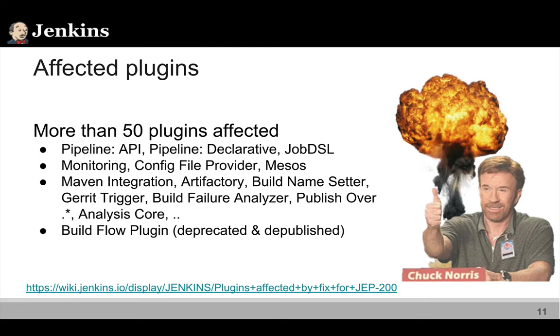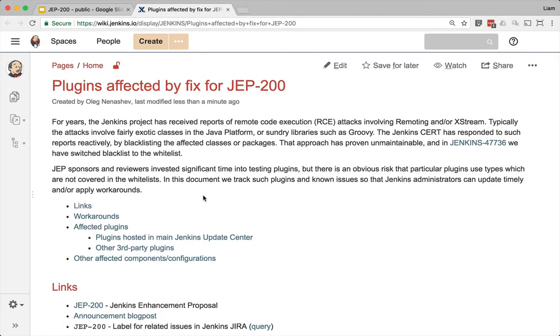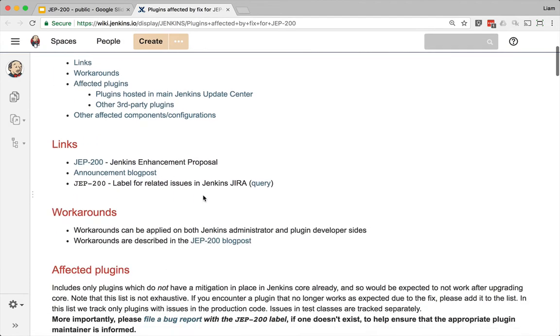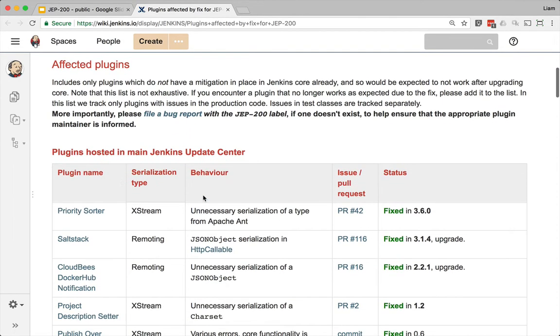So the ones you have listed here, are all of these fixed, or are there a few still left in this list that are still being worked on? Yeah, there are a few left in the list. If you go to the wiki page reference, you may see actual statuses. For every plugin, we provide a current status, a description of the issue, what's going on, and workarounds if possible.